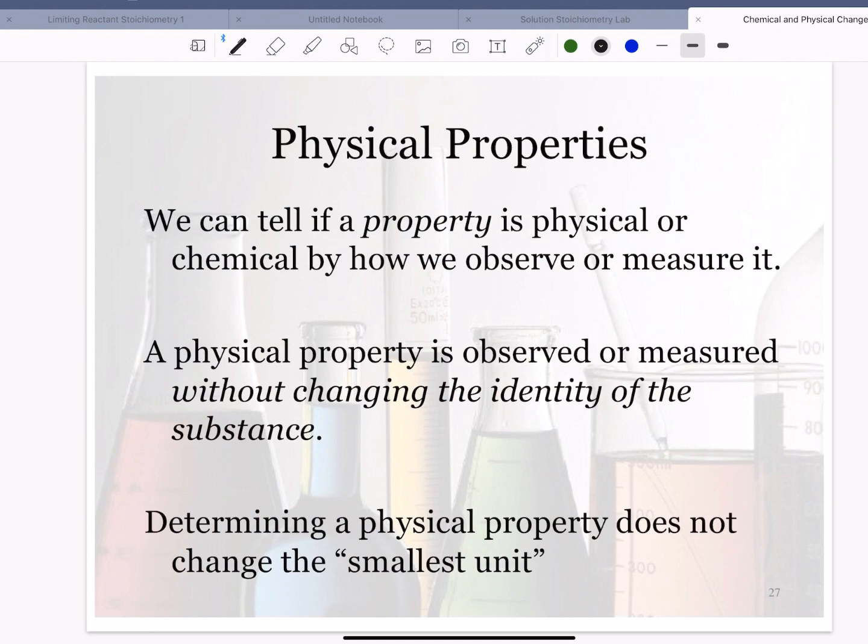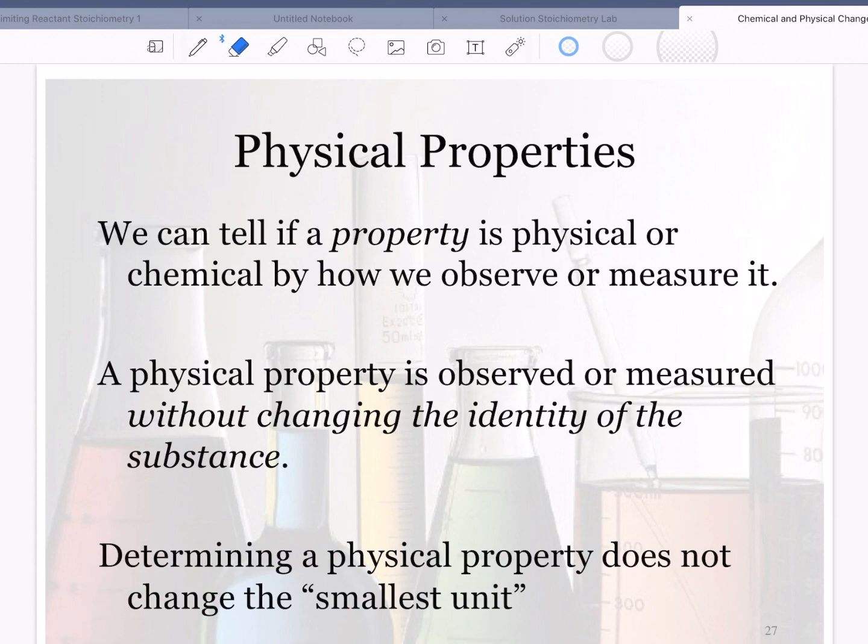So we've looked at physical and chemical change, what change looks like. There are 6 evidences of change. What physical change is, a change in where something is, versus chemical change, a change in what something is. And now we're ready to talk about properties. A property is a descriptor, a characteristic used to describe. Some properties are physical and some properties are chemical.